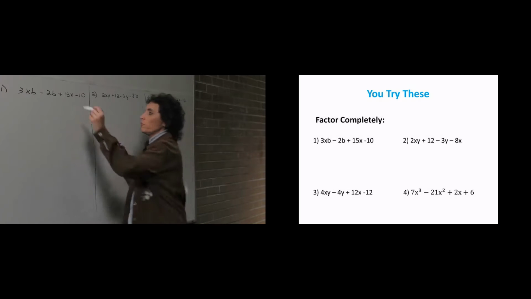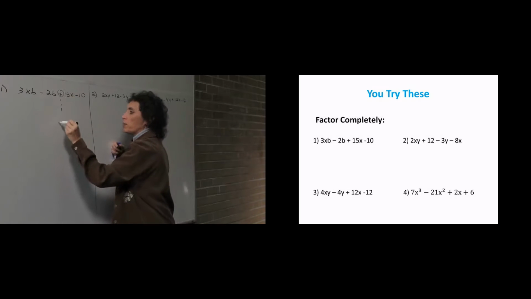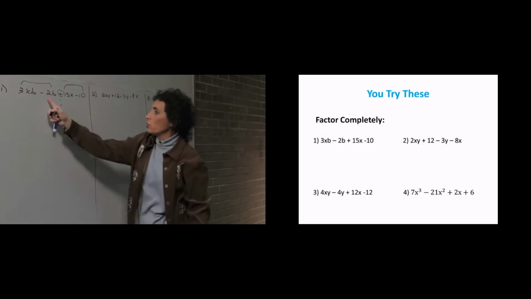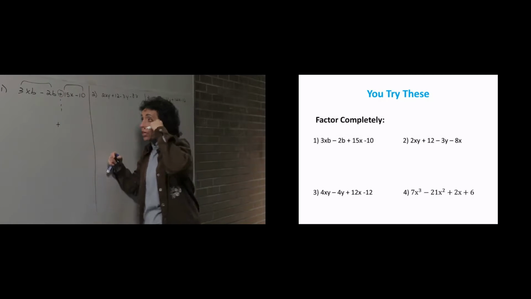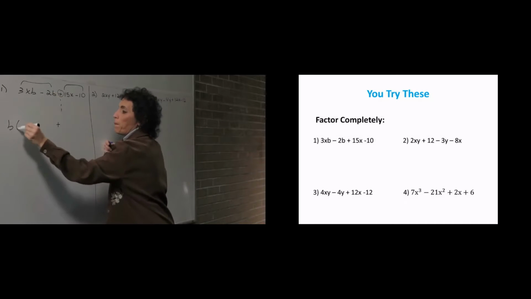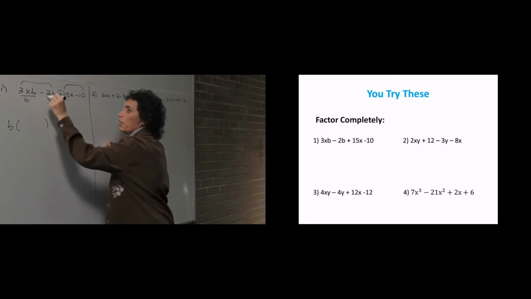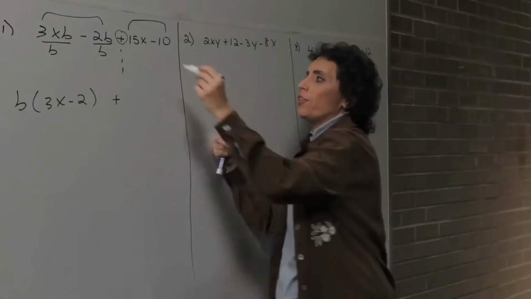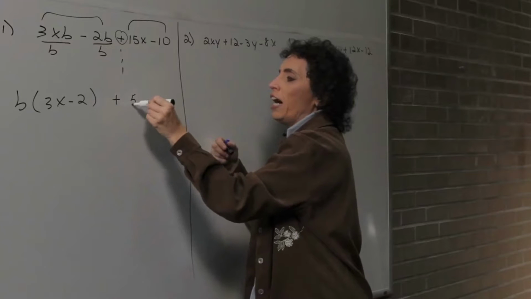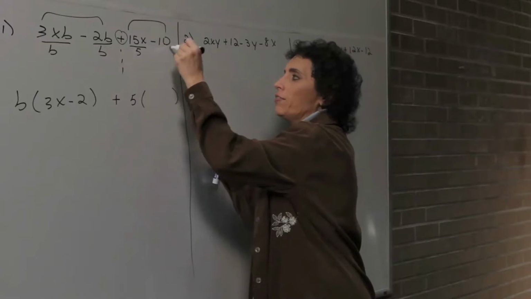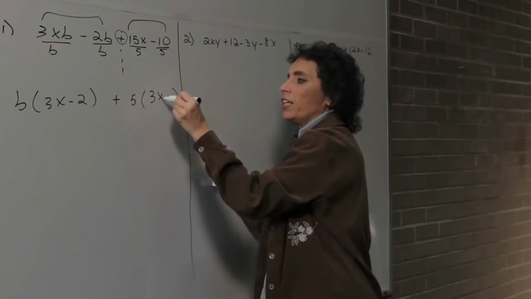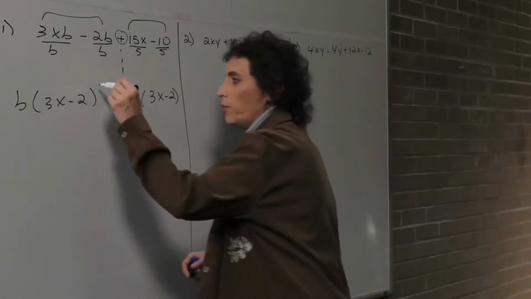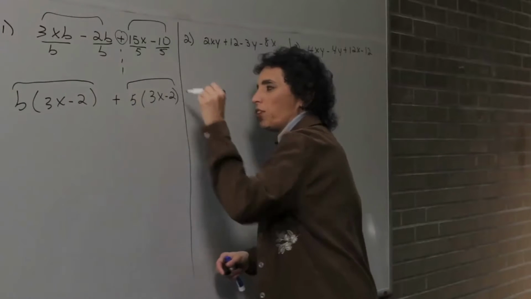Here we go. So see this sign? That comes down. All right, we look at these two. That's 2 terms, and that's 2 terms. Here we go. GCF of the first 2 is just a plain b. We divide by b, and we get 3x minus 2. So far, I hope you're good. Next one, GCF is 5. Divide by 5, and we get 3. Feeling good still? 3x minus 2. Feeling good.